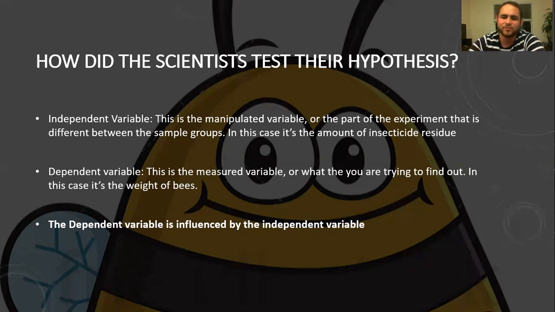So we're gonna jump off the bee example for a moment, and I'm gonna show you a very simple experiment. I wanted to know, why do I sweat? Why do humans sweat? Do humans sweat because they're hot, or do humans sweat because they're cold? That's a valid question. I mean, that's not a valid question, it's a scientific question, but you know, for this example, it is. Do humans sweat because they're hot or because they're cold?